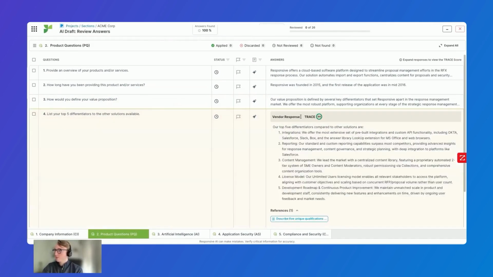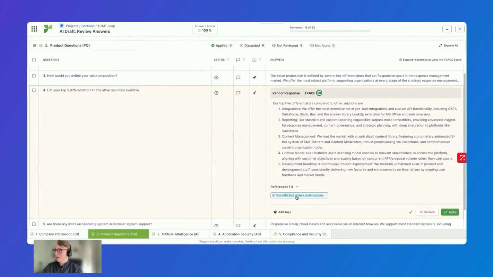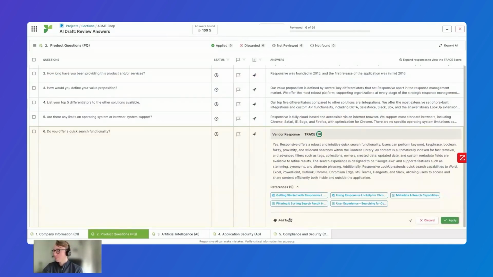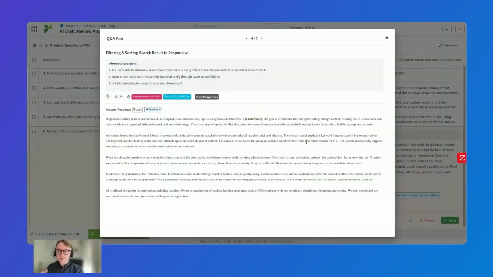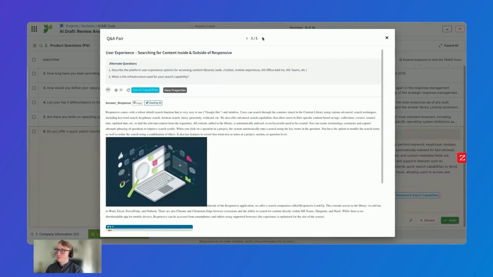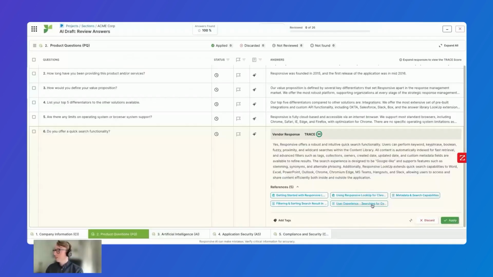With any of these responses, we'll be able to see the audit trail of where it's pulling the answers from. It can pull from multiple responses. It can read through documents in addition to Q&A pairs. So if there is something buried on page 5, paragraph 20 of some technical documentation, it'll be able to reference that. And you can connect outside sources as well if you want to connect it to your SharePoint or your Google Drive.